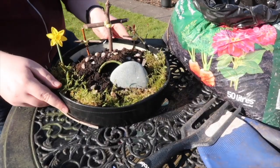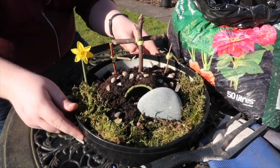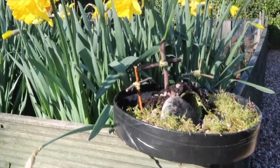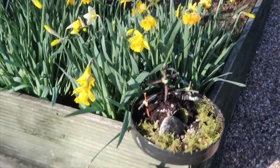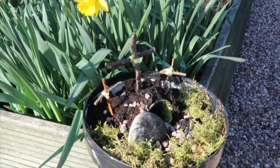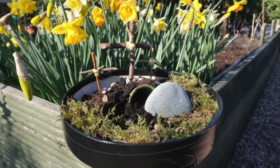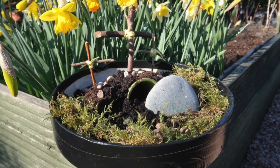And there you have it, 1 mini Easter garden. Wow, these look fantastic. I really hope you've enjoyed this activity as much as I did. This would make the perfect decorative piece for Easter, whether it's in your bedroom, in the garden, or even as a centrepiece for your Easter Sunday dinner.